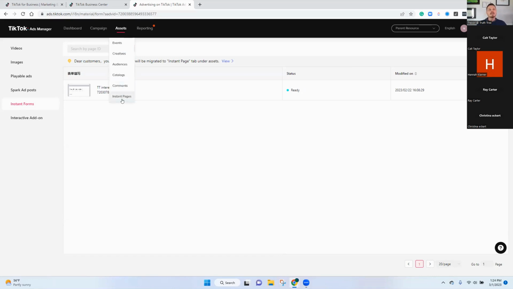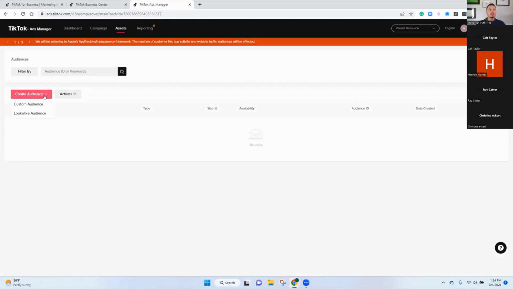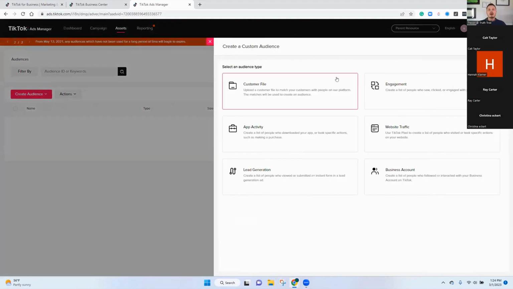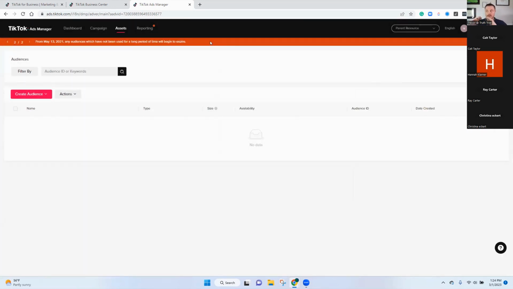We've got our assets. That's our instant page. Audiences. So I forgot about audiences here. Again, this is where you can import your audiences. You have to have a big list to do this. Just like with Google, with social, with Facebook, you can import your contacts, whether they are current families or prospective families. You need a big enough list. So I always say, just get all of the families you've had in the past 10 years. Anything to go above 1,000, that's where you want to be. People have been to your website. But again, if you're doing the first one and you've just installed your Pixel and you don't have a big customer file, you really want to try to tackle those known unknowns anyway, those people that may want to school or probably want to school.